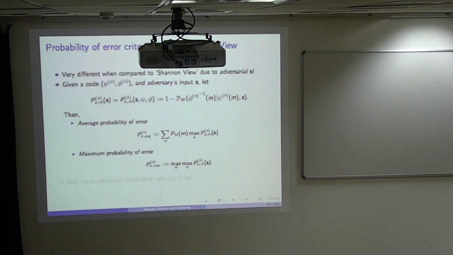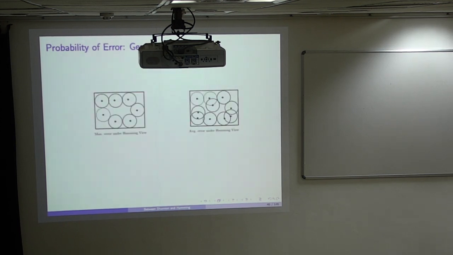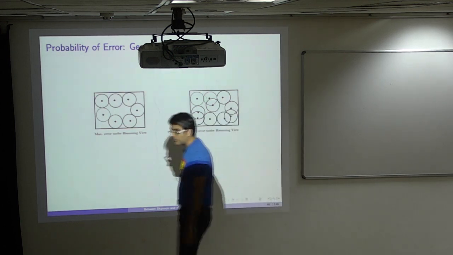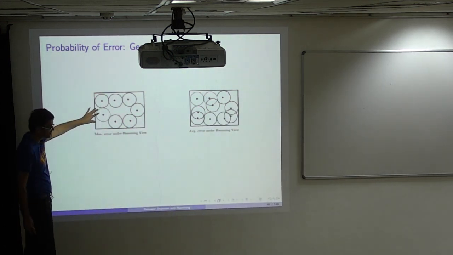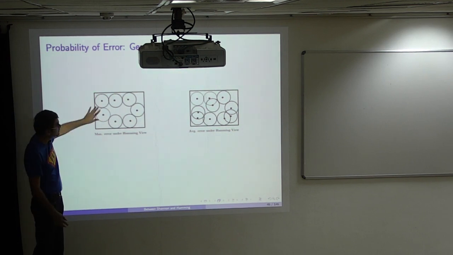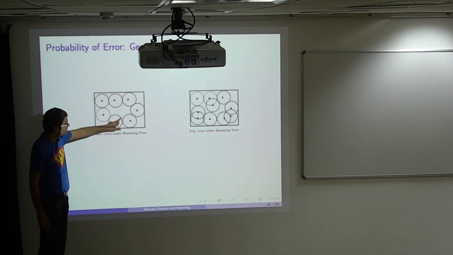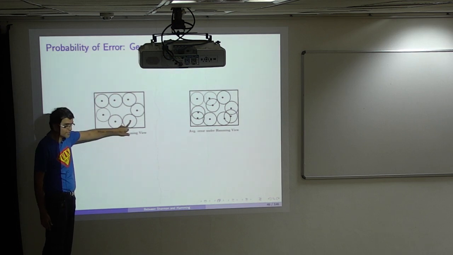So this allows for some level of comparison over here. Okay, so now you could imagine having the same notions of probability of error, average and maximum probabilities of error, with the constraint that the Hamming weight is at most n times p. So geometrically, if you demand a maximum probability of error, using the balls metaphor, though realistically the graph metaphor for the erasure channel is more directly relevant, the balls metaphor would say that if I transmit this code word, there should be no overlap between the received sequences for this code word with any other transmitted code word, right?